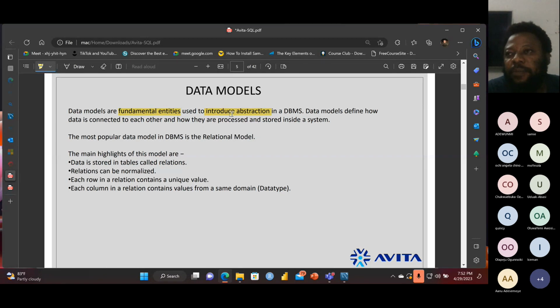In data modeling, we do not want to cause redundancy in our data. Redundancy means repetition of data. You don't want to have duplicates of your data. Hence, we create systems that help us perform abstraction, such that when I want to get the information of Queen and where she works, and these pieces of information are in different tables, I can use the system that we have created to link them together so that I can get the full information. Let me give you another example so that you understand this.